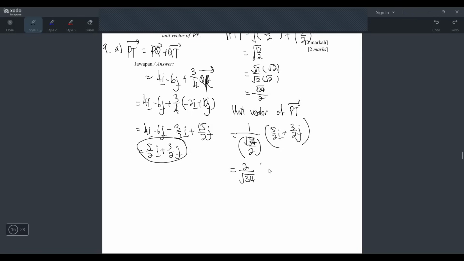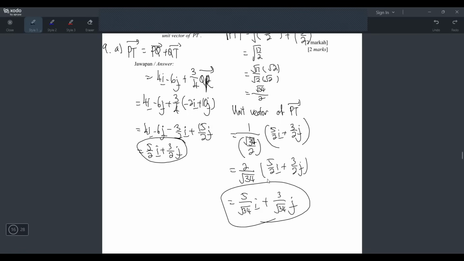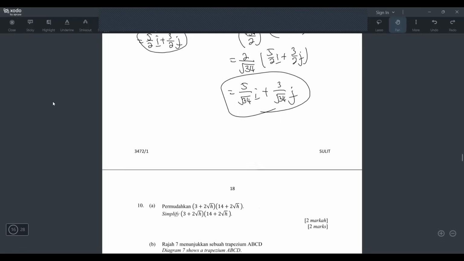And don't forget to multiply lagi dengan 5/2i plus 3/2j. And now you just expand normally lah. Okay, when you expand this one, the 2 and 2 can cut. Then you just left with 5 over square root 34. But you don't cut, because later if you cut it, then later when you times with the 3/2, you thought the 2 cut already, but actually the 2 has to be there. So you just cut it in your head. Left with 5 over square root 34i. And then plus these 2 and these 2 also cut again, but cut it in your head, and then you left with 3 over square root 34j. So this is the answer. This is the unit vector. Okay, so that's the answer. Okay, sudah siap.